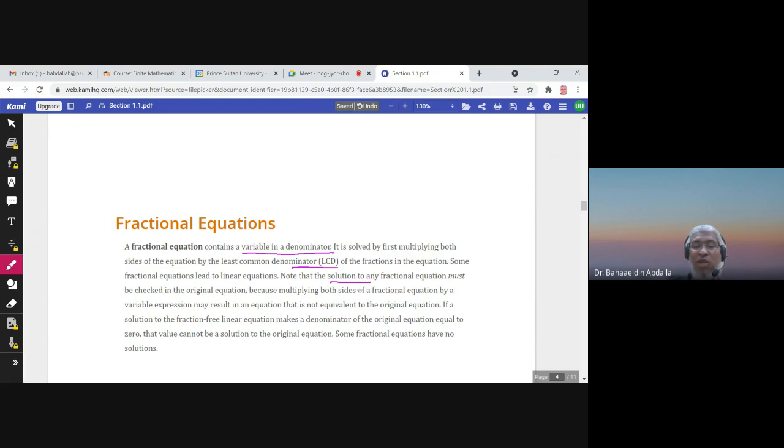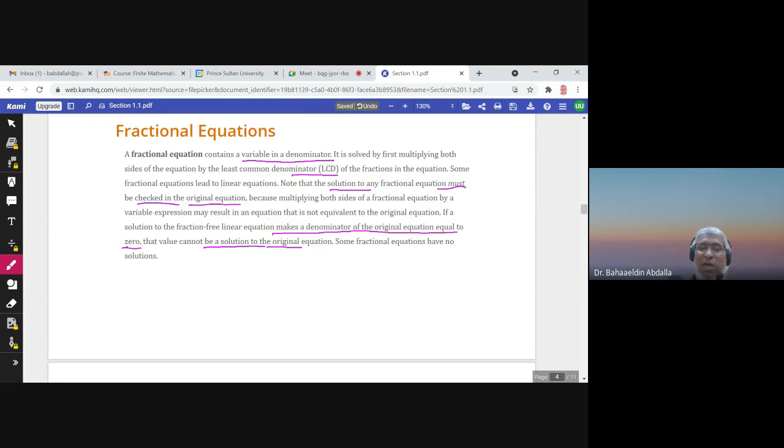After you solve the equation, you must check your solution in the original equation. You must check it this time, because sometimes the solution makes the denominator 0 in the original equation, and then it cannot be a solution to the original equation. It would be a solution after we removed the denominators, but for the original equation it is not a solution.